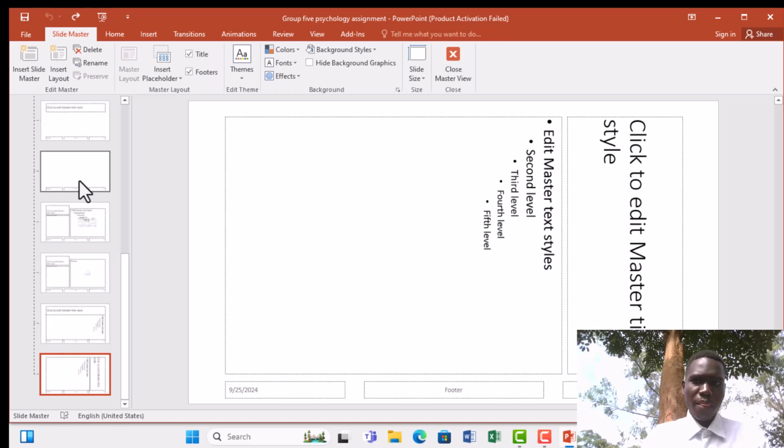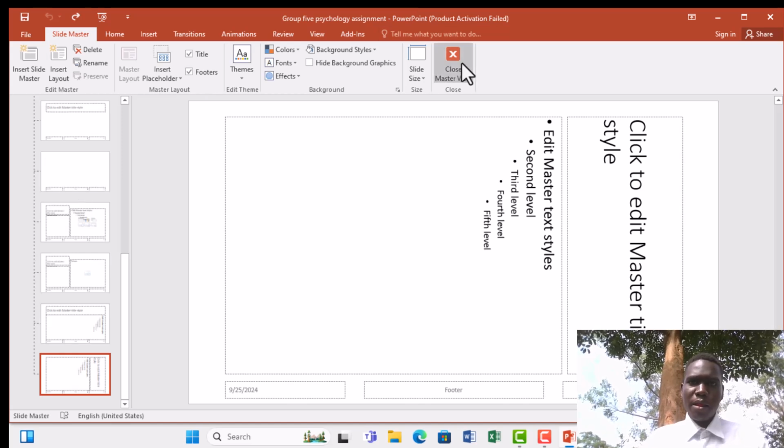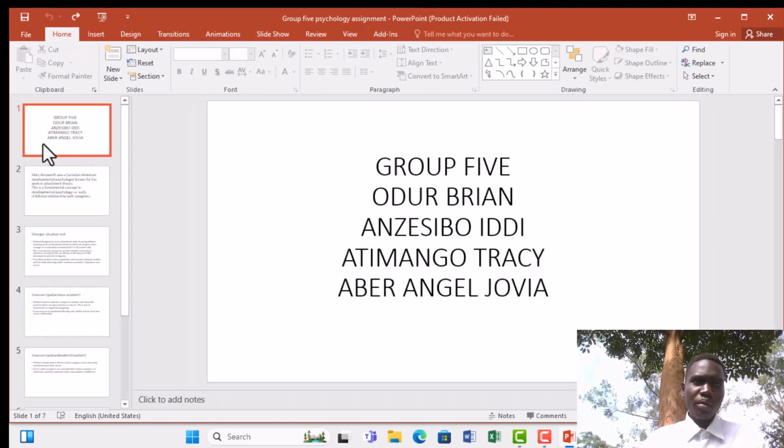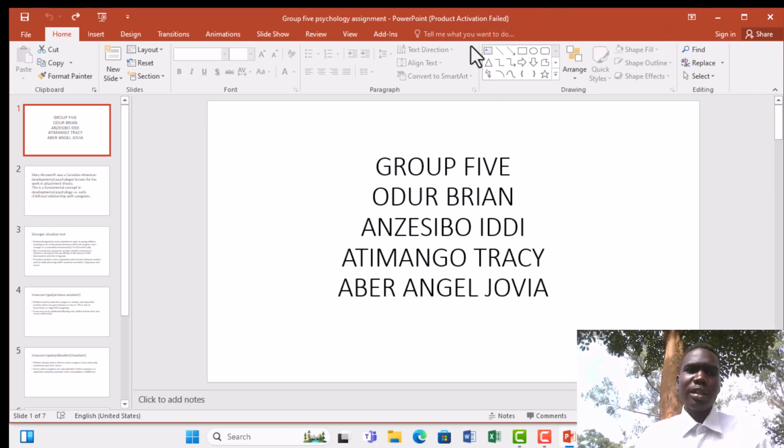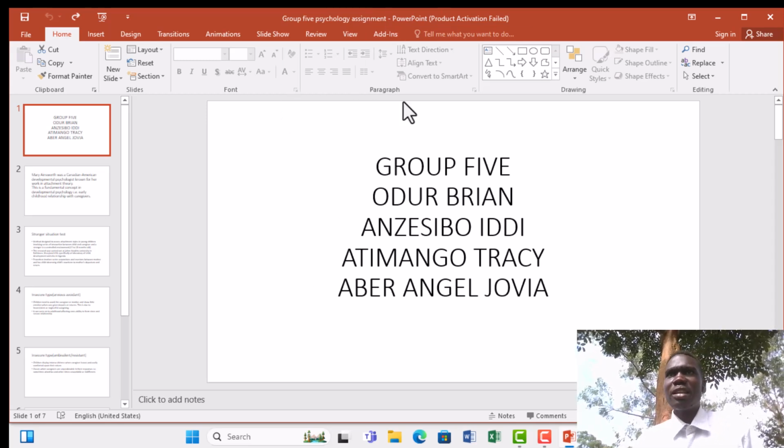Then actually the next one is called a ribbon. Now this is what I call a ribbon. This one here is the ribbon. So the ribbon is a toolbar that contains all the commands, the command buttons of all the commands. You can call them commands, or what we call the command tabs.